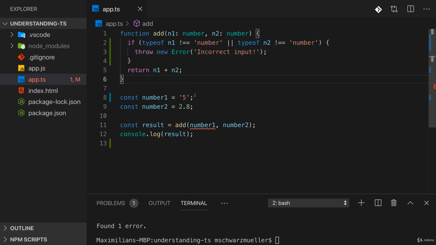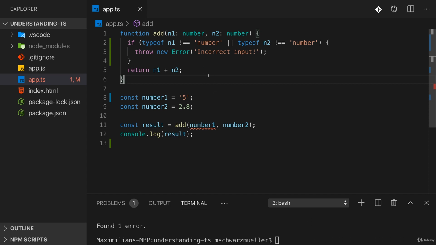Still, it's important to know that JavaScript, of course, knows about the concept of types. It knows about some types like number, string, and boolean. But using that always means that we can only fail at runtime instead of during development, which is a better place for us as a developer. It allows us to fix bugs earlier.